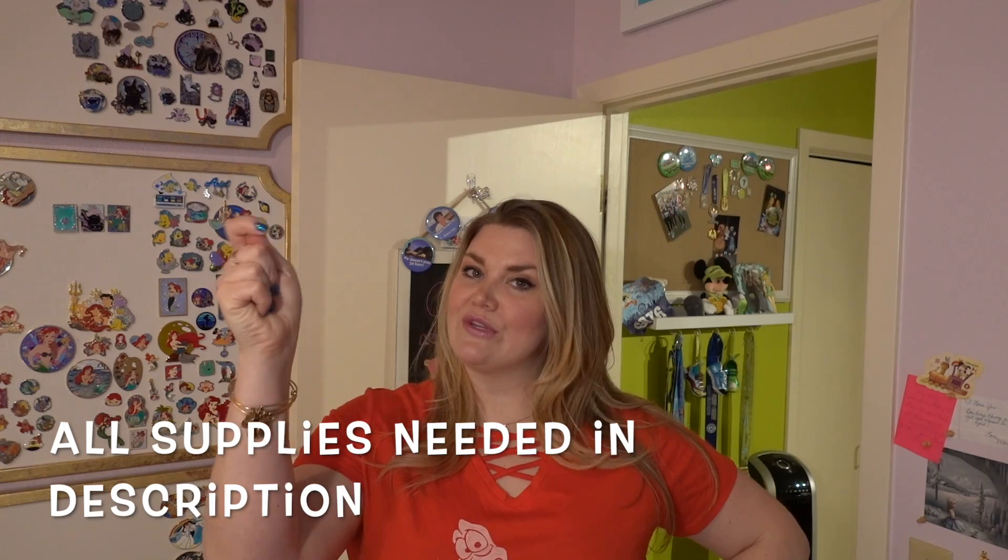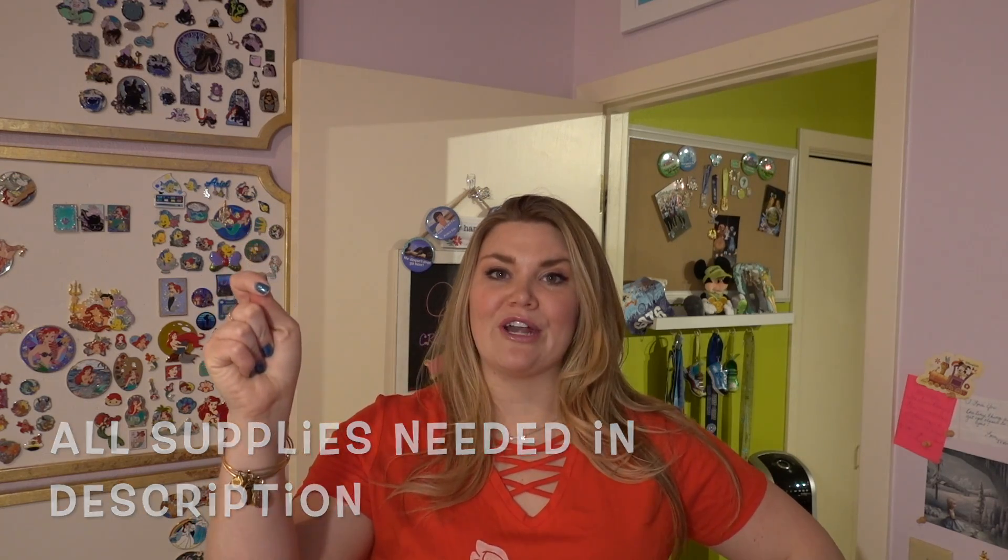I am going to be making a crop sweatshirt with an appliqué Scuttle. I love the scene where Scuttle is holding up the dinglehopper and explaining what it is — his little tongue kind of goes and sticks out a little bit, and that image is so quintessentially Scuttle to me. We are going to recreate that today in a character sweatshirt.